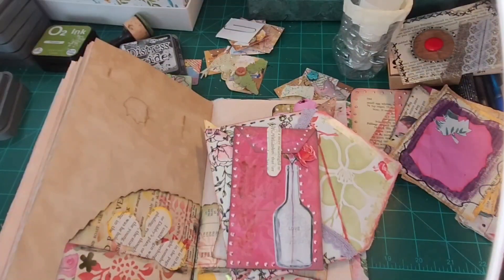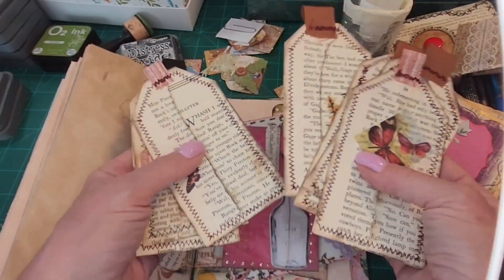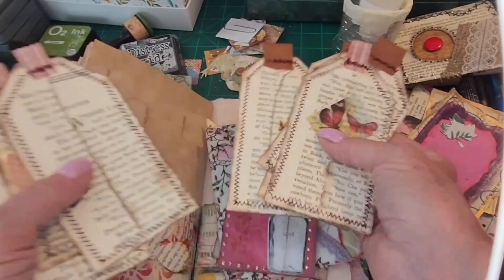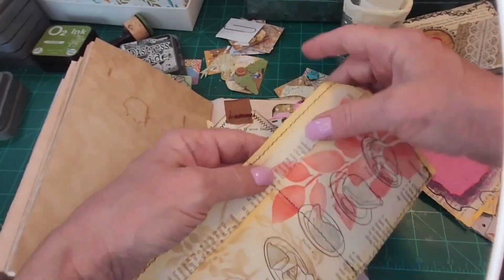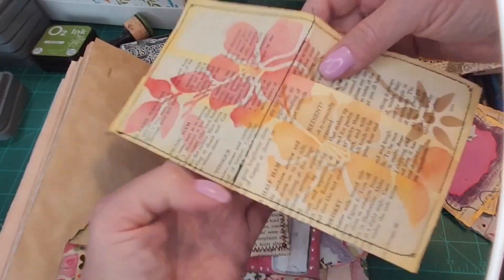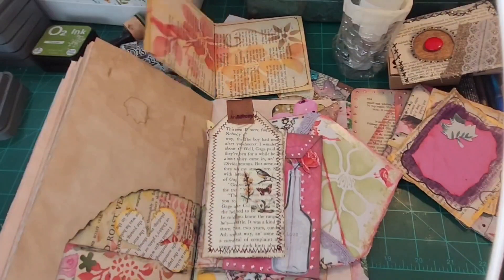I have a bunch of things like this — I made them in mass. I kind of like these little birds — there we go. This I made; I don't even know if I finished it. This is really cute, actually — this could go in the middle. Oh, it folds like this too — look at that, one, two, three, four, five, six pockets! That's a good one. All right, let's keep moving along.